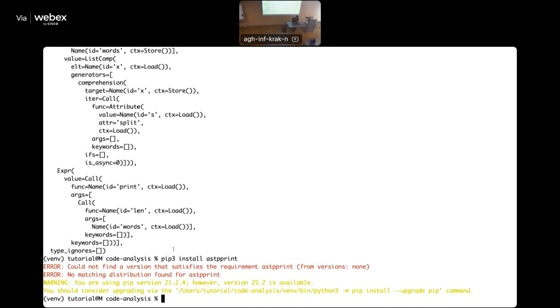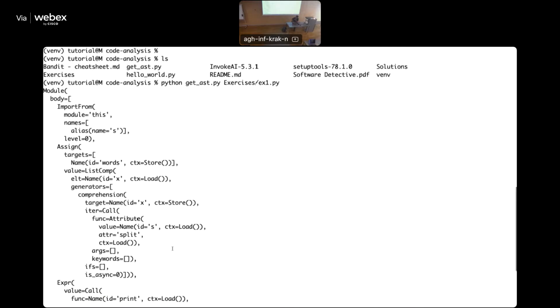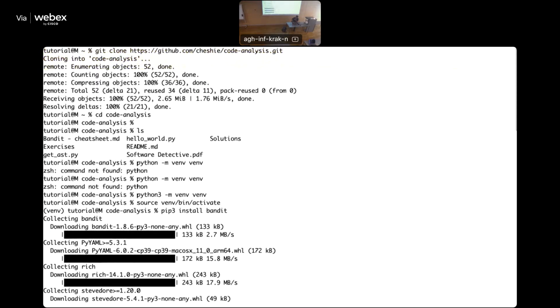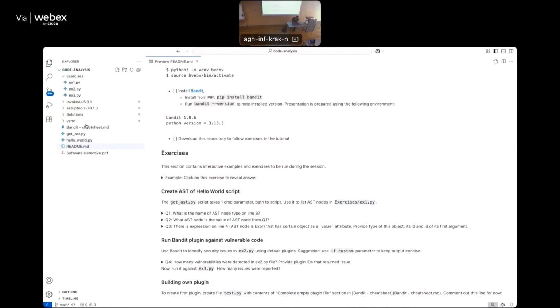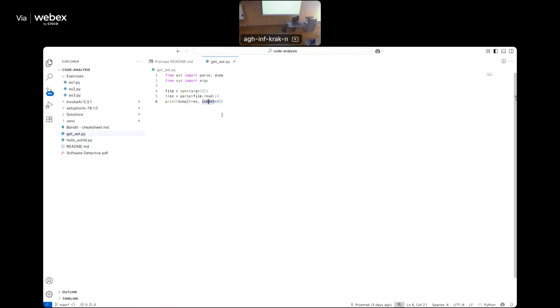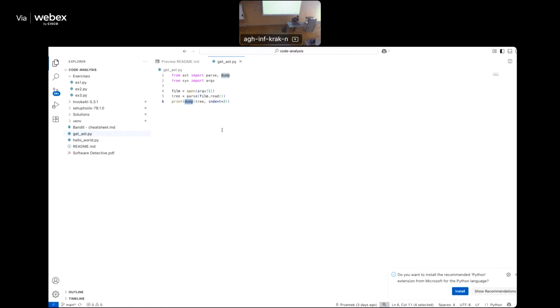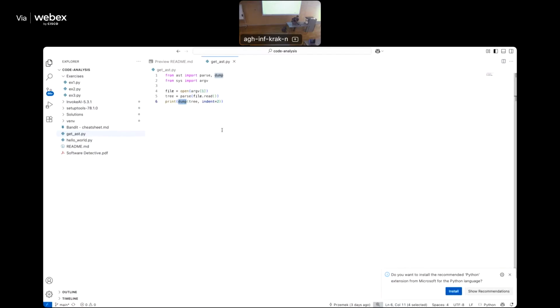The thing is that if you get to the code, I'll show you maybe. AST pretty? AST pretty, maybe, yeah. Okay, so let me show the code first. I used dump from AST instead, which doesn't show all attributes of those nodes that it analyzes.